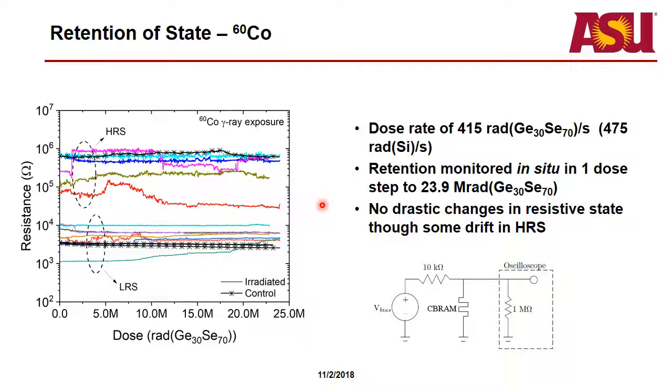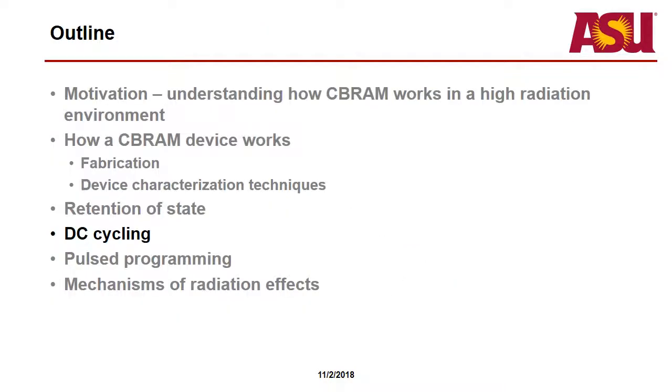But as far as the results go, with the low resistance state, we didn't really see any kind of change in state. The devices were extremely stable. But for the high resistance state, we did see some drift, but there was no sudden failure to a low resistance state like we saw with the heavy ion data. So as far as a binary state consideration, there were no failures of state. They either stayed in a high resistance state of some sort or in a low resistance state.